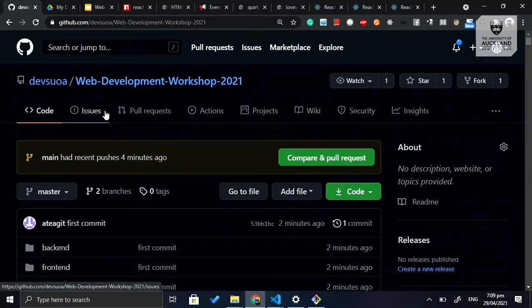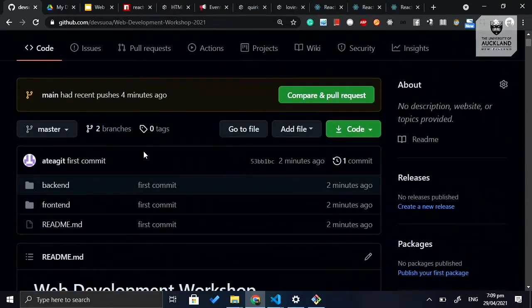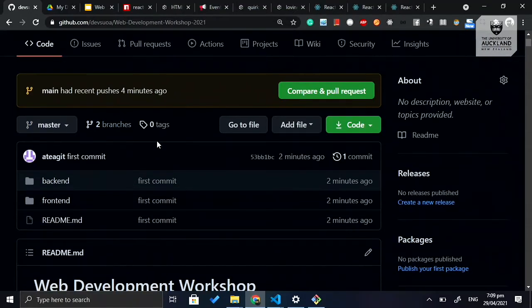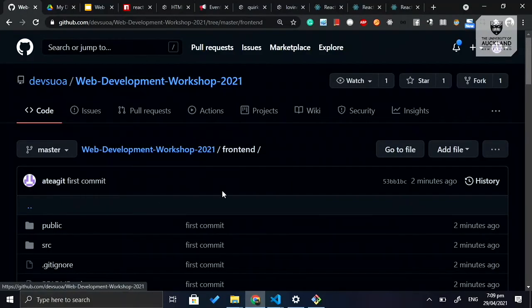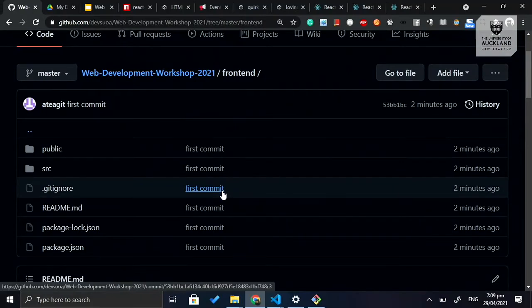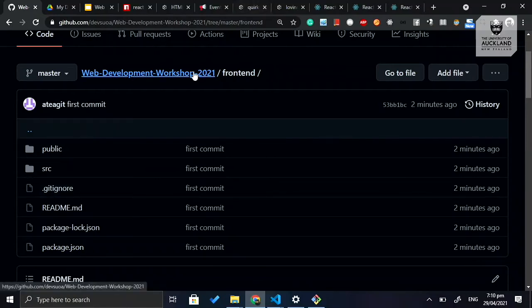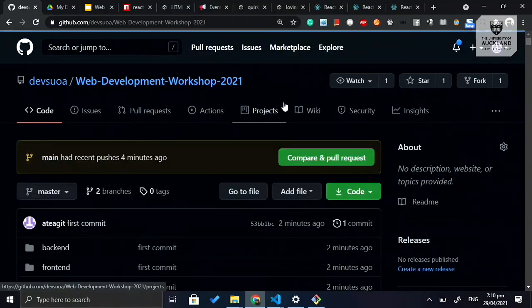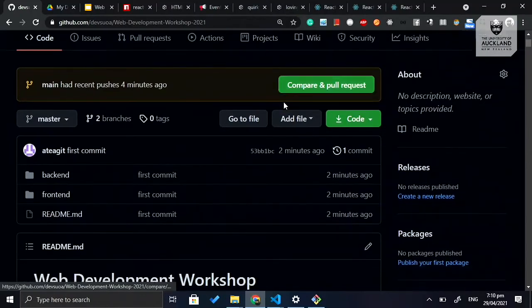Hey guys, sorry for the technical difficulty, but we've managed to push our code onto our GitHub page. So you'll be able to find our front-end part inside the front-end folder. For anyone who didn't catch up, feel free to go on the GitHub repo to download our current front-end. If you can't find our GitHub repo, feel free to ask any DEVS members where it is.